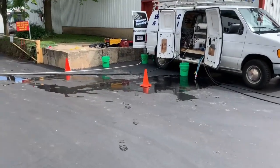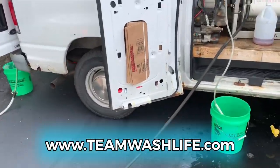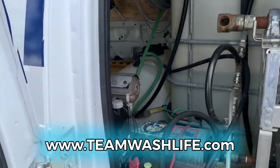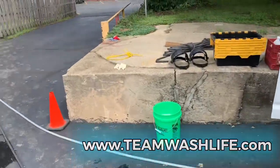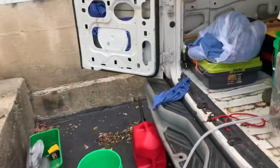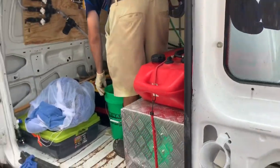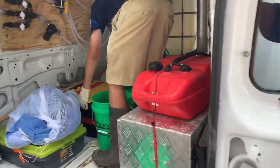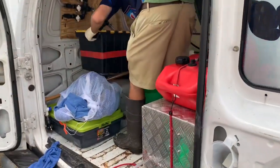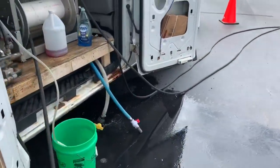I didn't get a chance to pour it in there yet. I was rinsing. Yeah, I haven't dumped it in there yet. I was rinsing the, I had so much overspray on my shins and stuff. I had to get it off. Make sure you got gloves on if you're gonna do that. You got gloves on? Okay. Just slow and steady wins the race. You just don't want that splashing back on you, you know? Yeah. And if you do, just rinse it off.